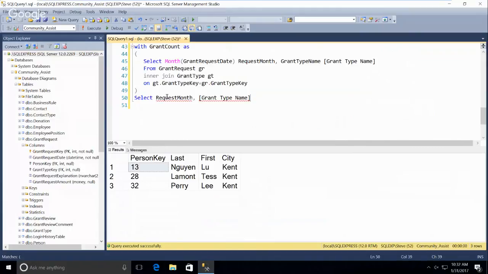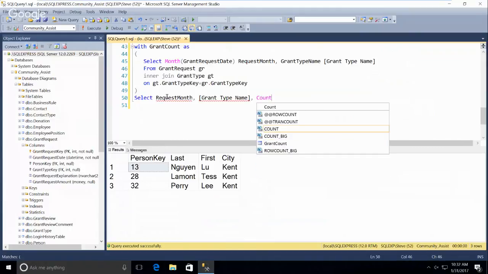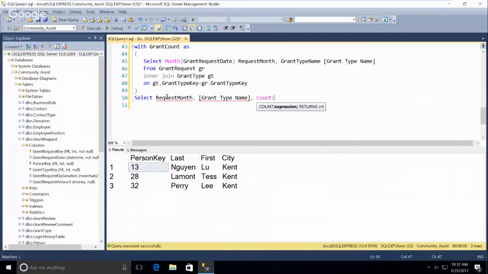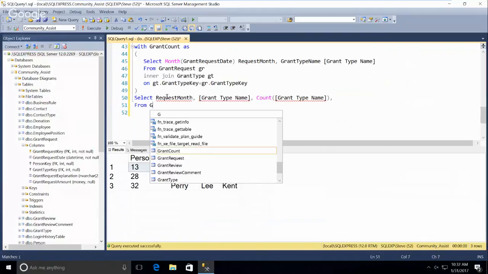And then I'm going to do count. Kind of wish I hadn't done that. Getting my parentheses and things. All right, so from, and then grant count.